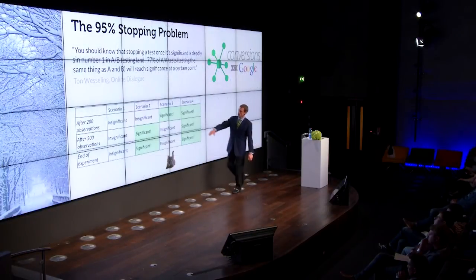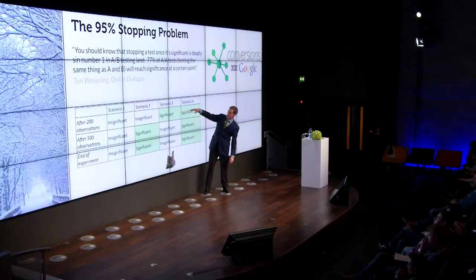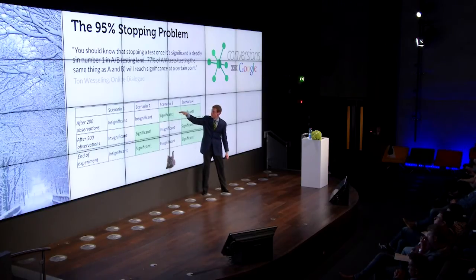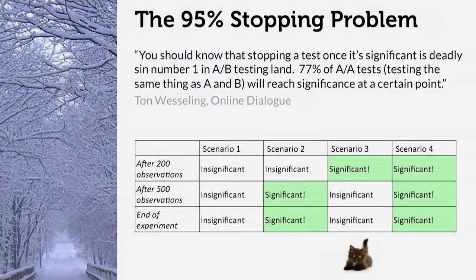And this is the problem. If you stop the test when it said it was significant, you're saying, oh, these are the two winners here. Great, you bet your bank on it. You've said the fluffy kitten worked on the website. We're going gangbusters on fluffy kittens. We're going to have fluffy kittens on the homepage. And the problem is, it wasn't the fluffy kitten, right? The fluffy kitten died, because you just didn't leave it to run long enough. It's crazy. So this is a mistake that most companies make and most CRO people make. It's really crazy. Stop doing it.